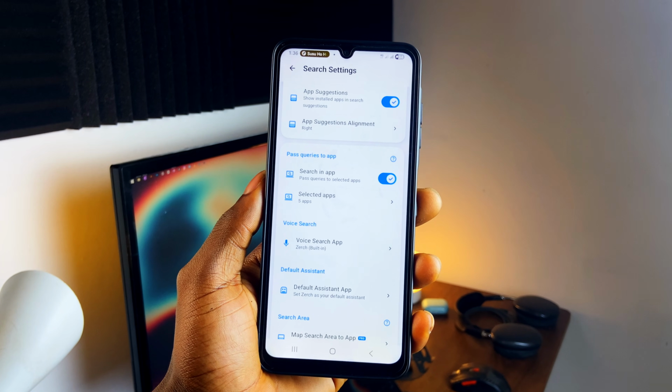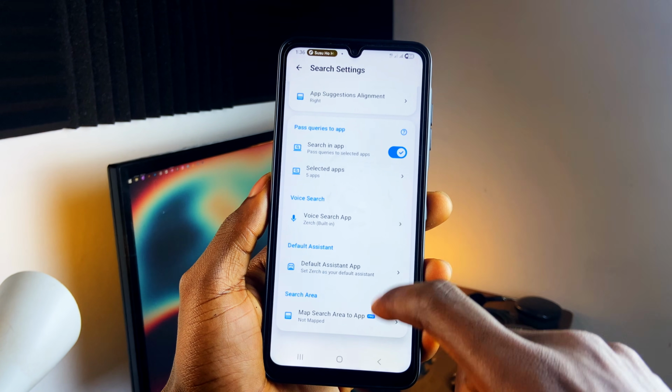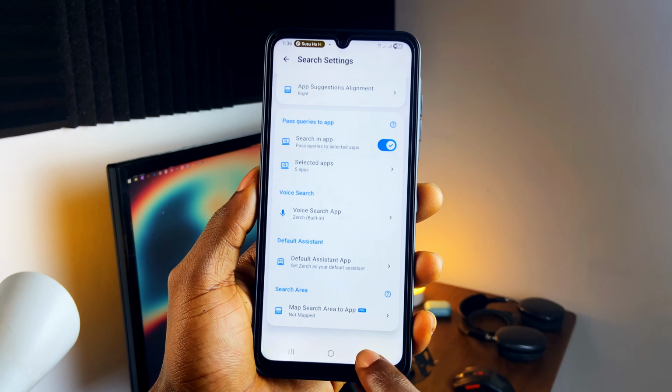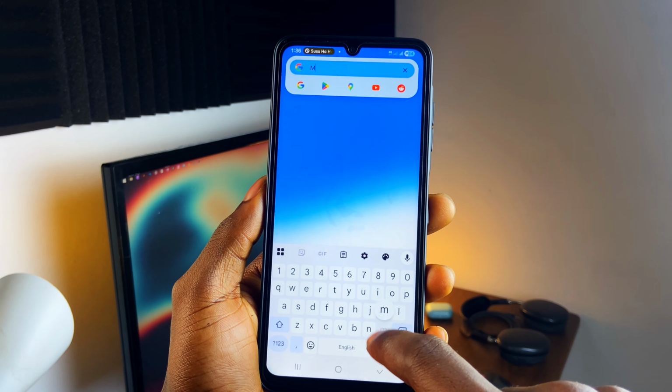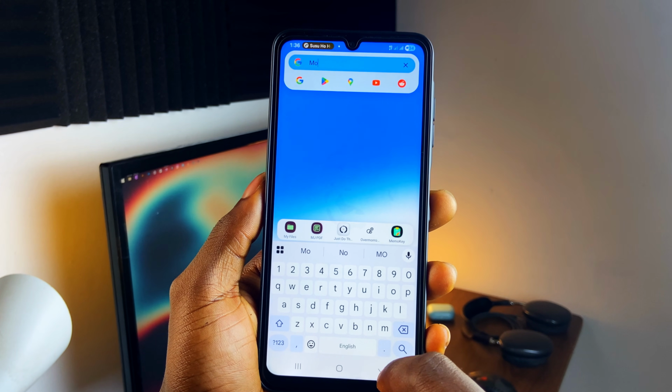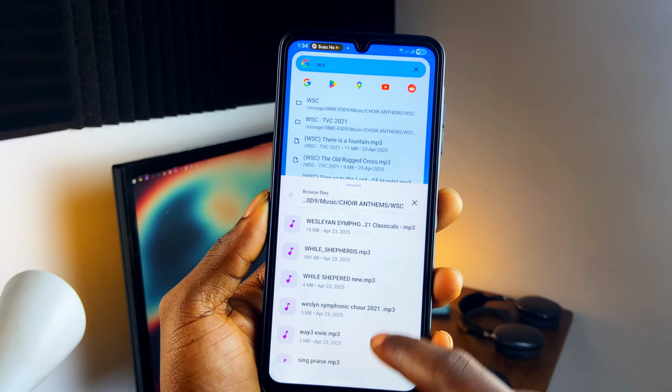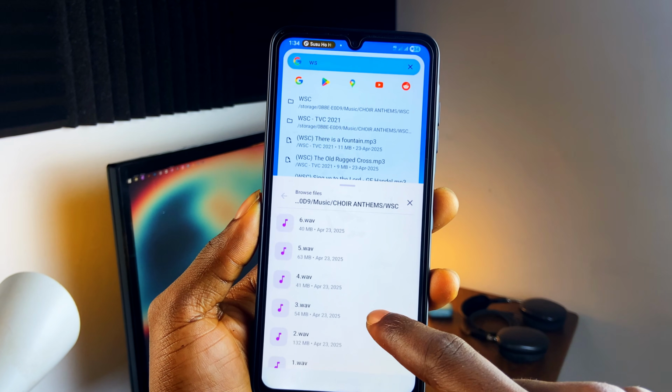Compared to Quick Search, Zerch feels more focused on the home screen experience rather than deep search functionality. And it's not as aggressive with features like AI prompts or advanced file handling, but it's cleaner and easier to manage. And so if your goal is to have that one smart customizable search bar that doubles as a launcher and media control, Zerch fits that really well.